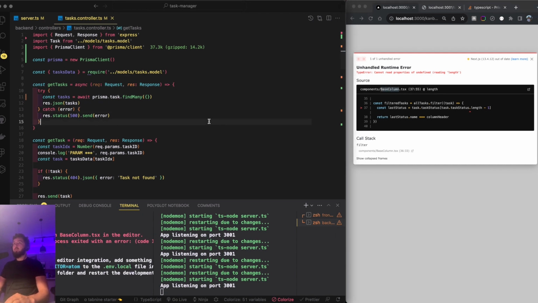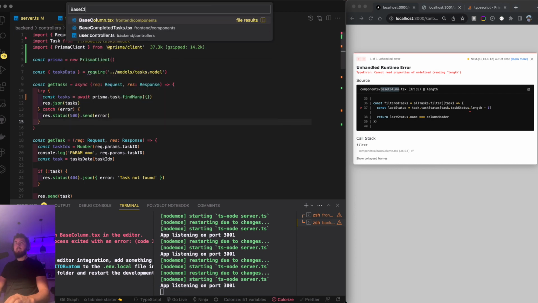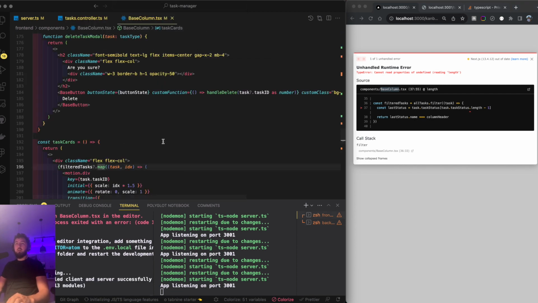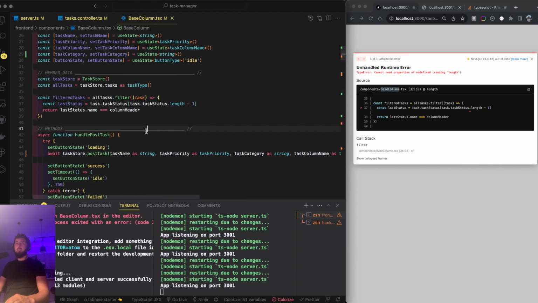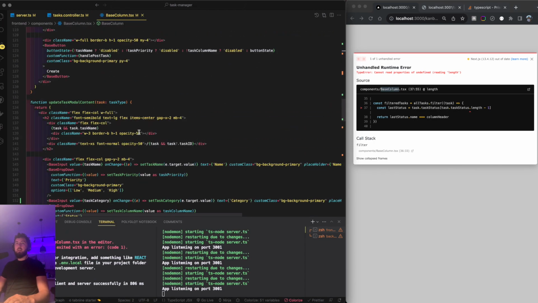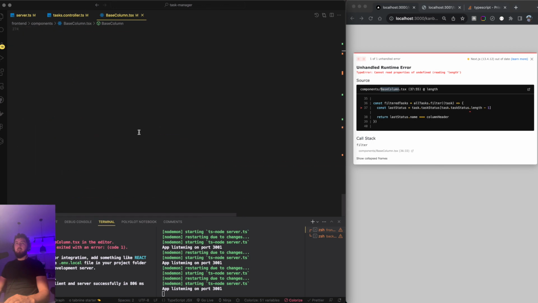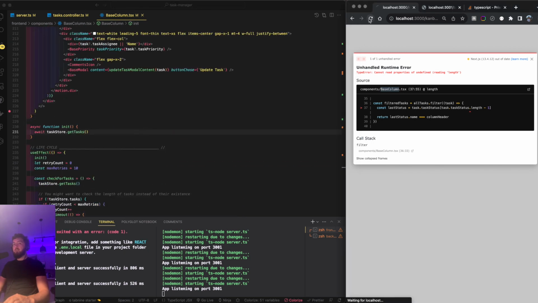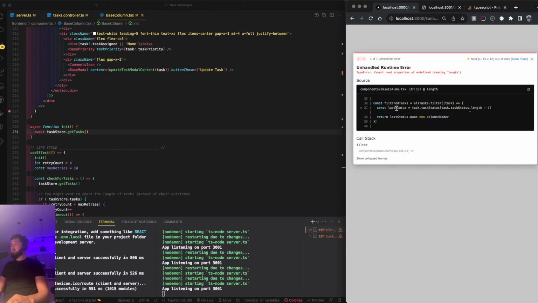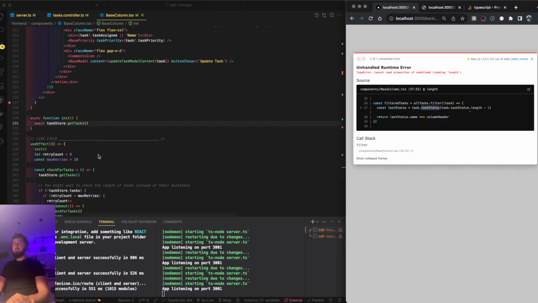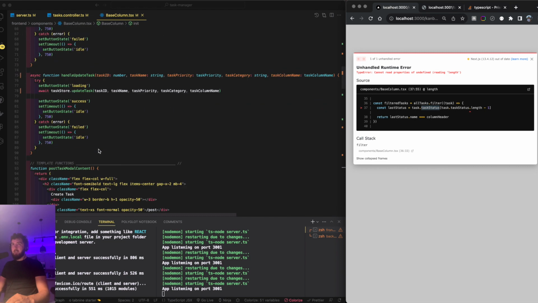Visual Studio Code. Don't want that. Don't know what it needed, but don't want it. Okay, base column. Sorry, I need to zoom out to kind of see what is going on. I feel like we should see task, right? Last status task.length. Is it going to be different in the task store is the question.